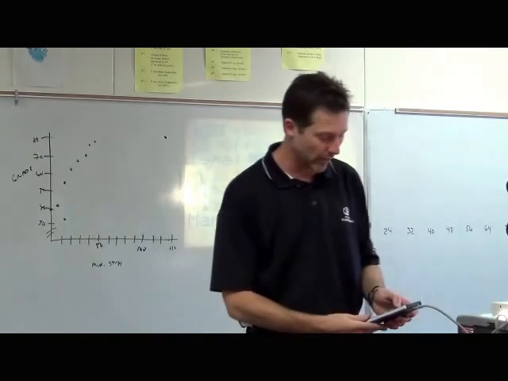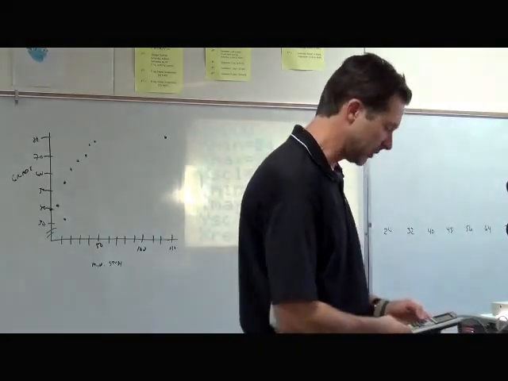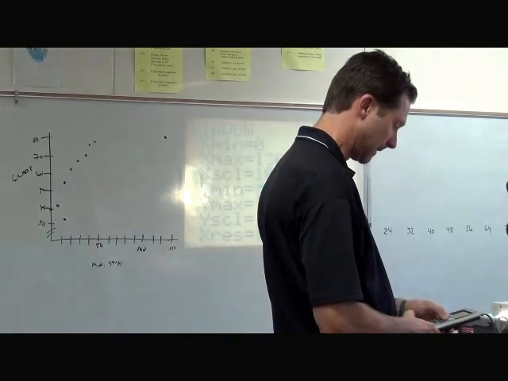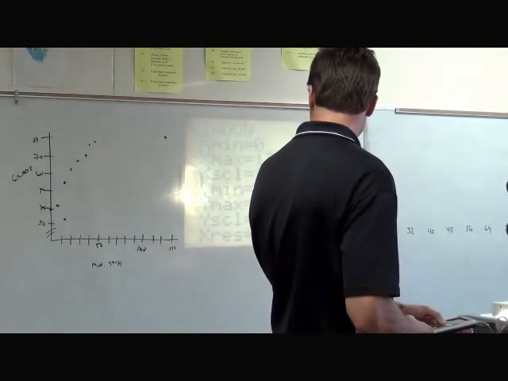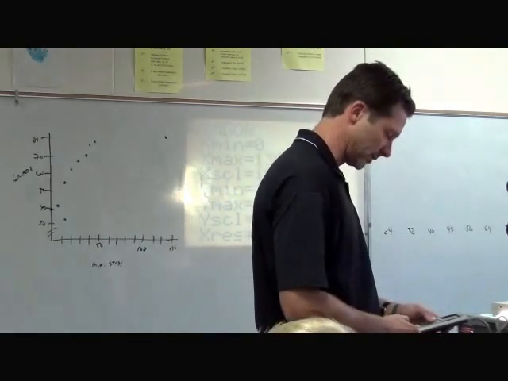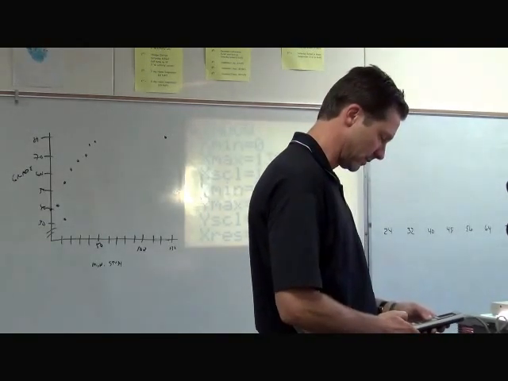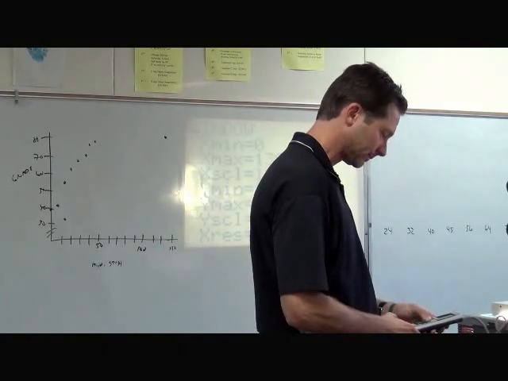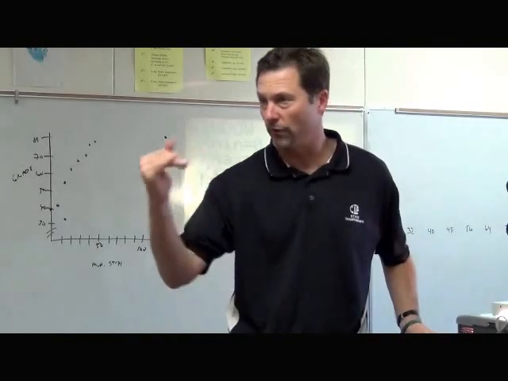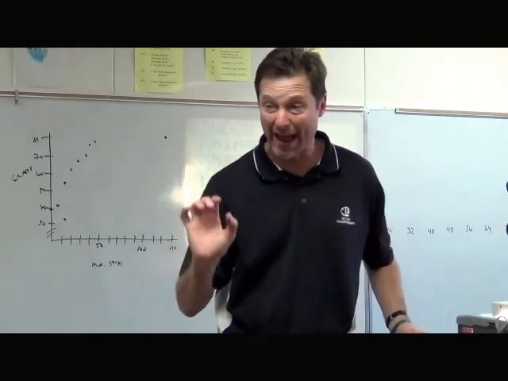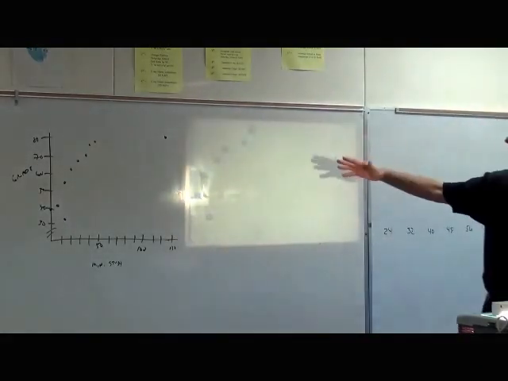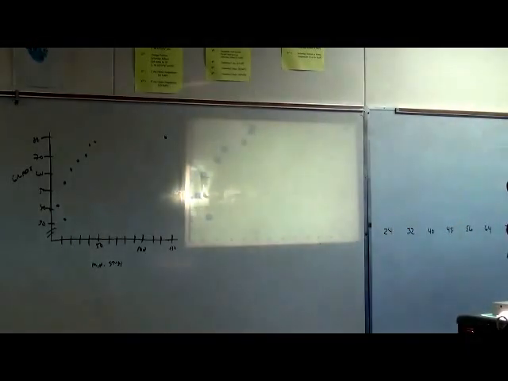Set your window up like you have it set up. For mine, I go into Window. I started my explanatory variable at 0, went to 130, and went by tens. And then my y values, I started at 20 and went to 80 by tens. Set yours up however you did yours. So if you went from 0 to 80, then just hit the graph key on the far right, and it should look exactly the same.